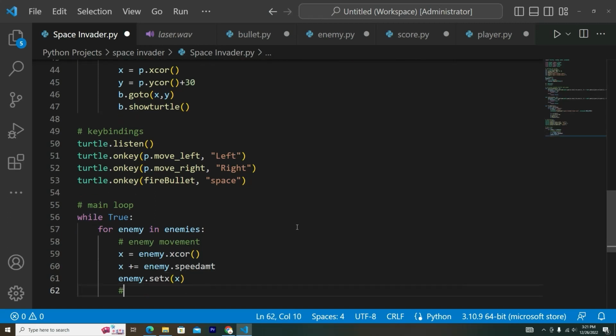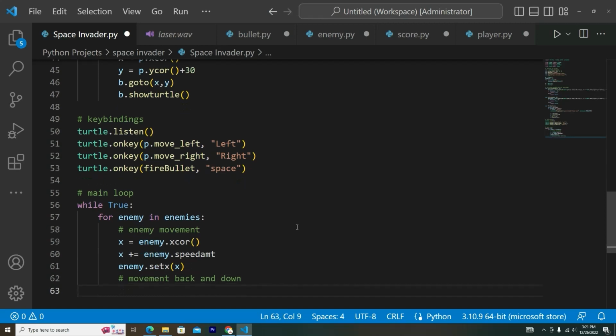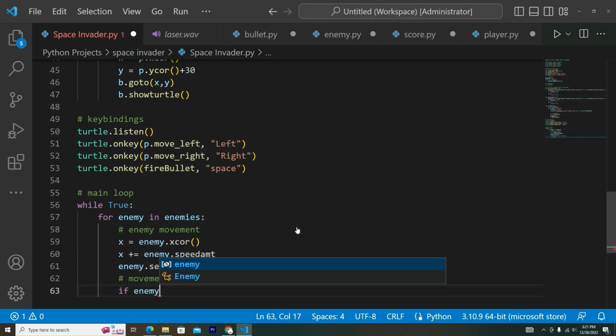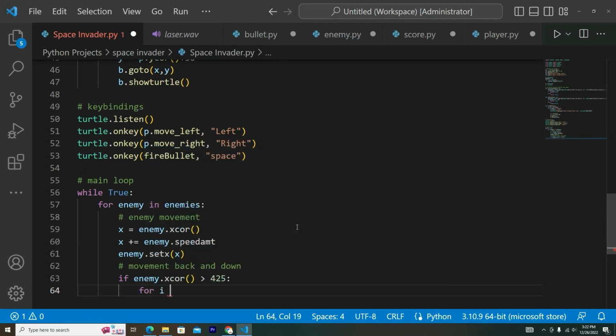And now we're going to set another comment, which is going to say movement back and down. Okay, so if enemy.xcor is greater than 425, then we'll have a for i, or actually it'll be for j in enemies.